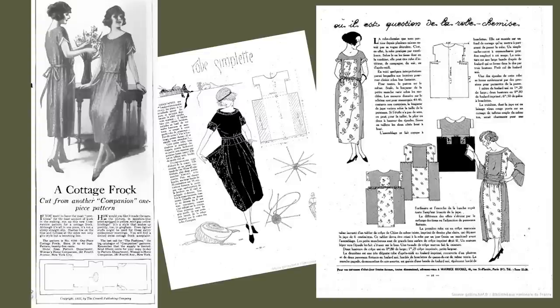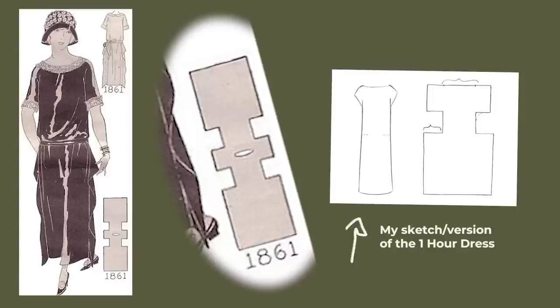The 1920s is such a different silhouette to any other vintage time period, anything that had come before, and it definitely influenced fashion that came afterwards. That's the nice thing about making 1920s clothes: it is just big geometric shapes and looser things. So I'll be showing you how to draft this 1920s one-hour dress pattern. I'll show you some images of actual 1920s pamphlets, patterns and fashion plates of very similar styles. I'll zoom in on this pattern here. We're basically going to be drawing this pattern today, very similar to these illustrations from the 20s, which is why I feel this is one of the more accurate and yet simple projects anyone can start with when it comes to vintage sewing.